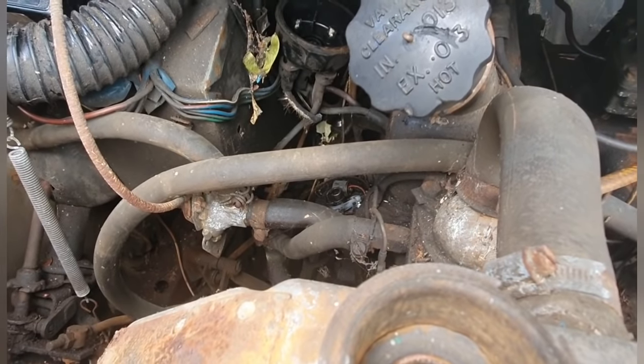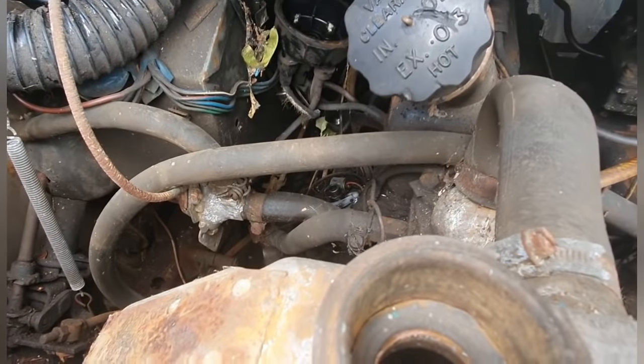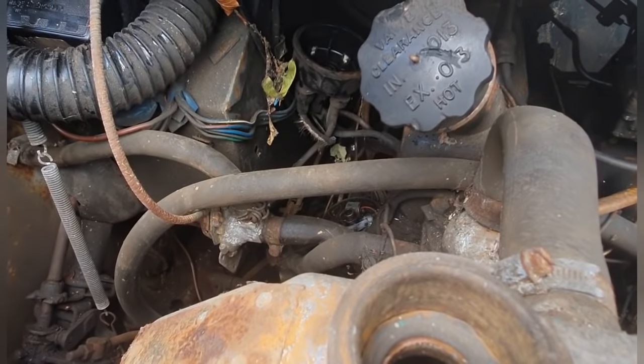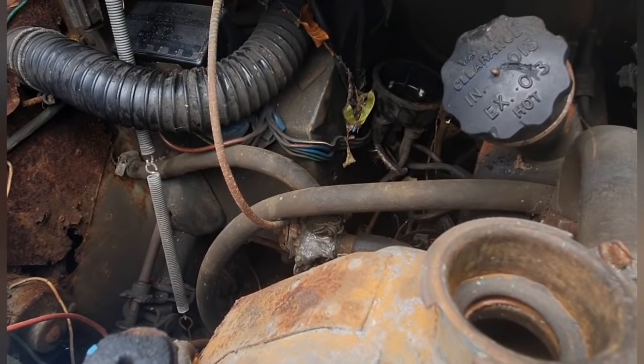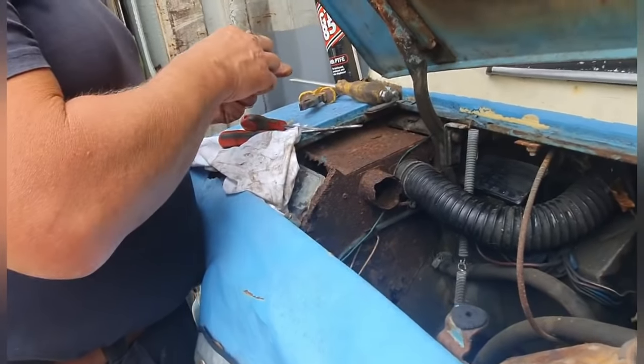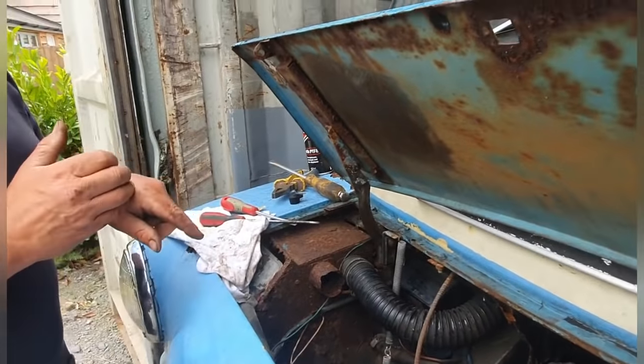So I think the trick is to get another battery on. That's the rotor arm cleaned up. So we get another battery on, so I get a bit more power in her. Okay.